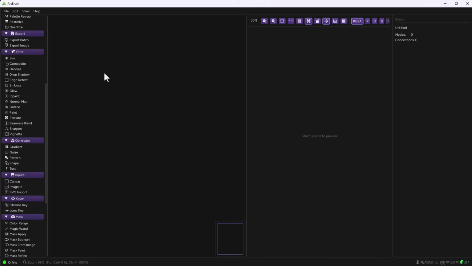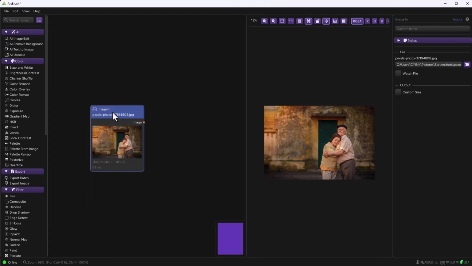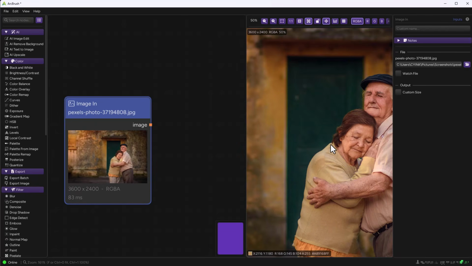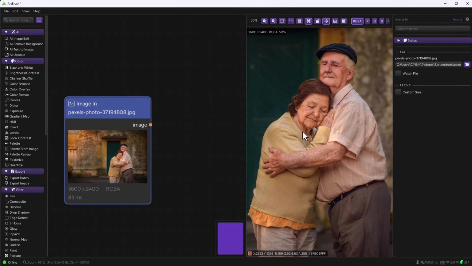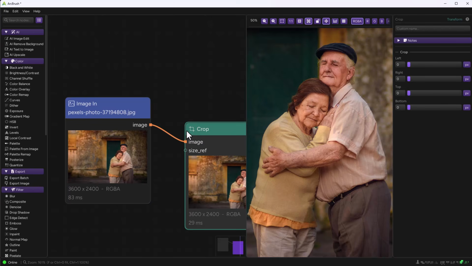How you work with this is very easy. Think about it like your node-based editor, which makes a lot of sense because you can now procedurally do stuff. So the first example we're going to do is with a simple image. Once you drag and drop an image in here, you can start doing things. Literally most of the things, if not every single thing that you can do in Photoshop, you can now do here. So for example, if you're thinking about cropping an image, all you need to do is dial in a node for that.